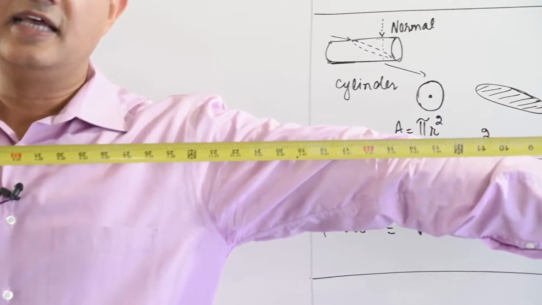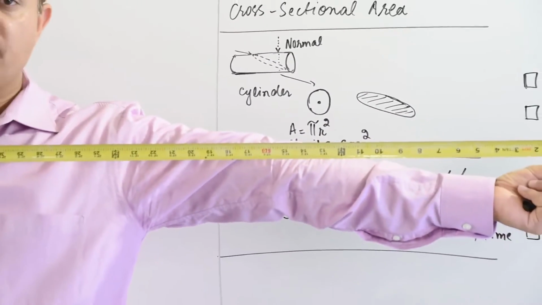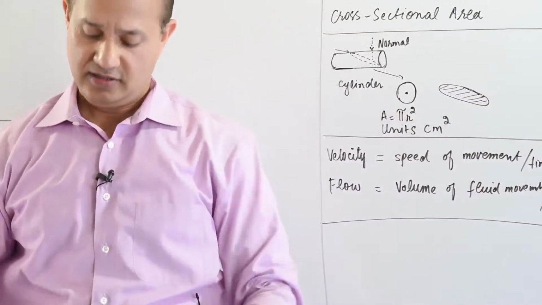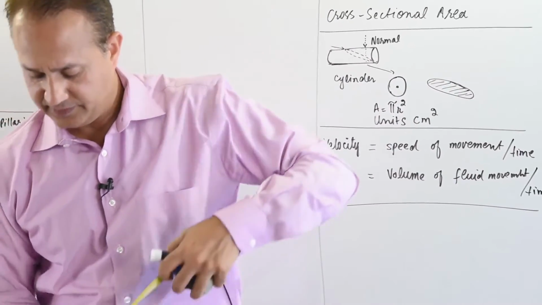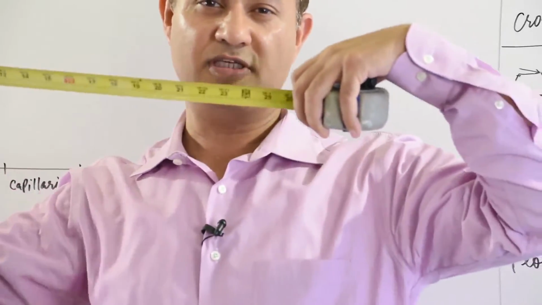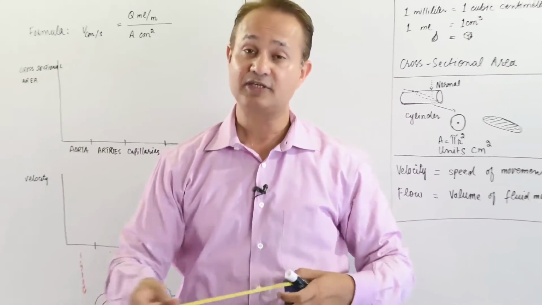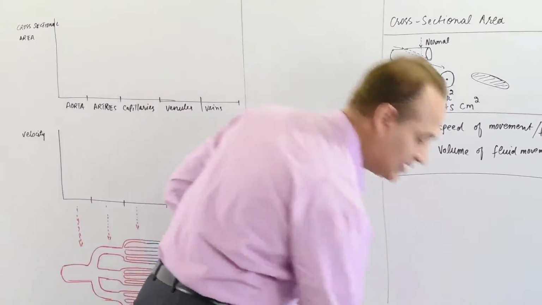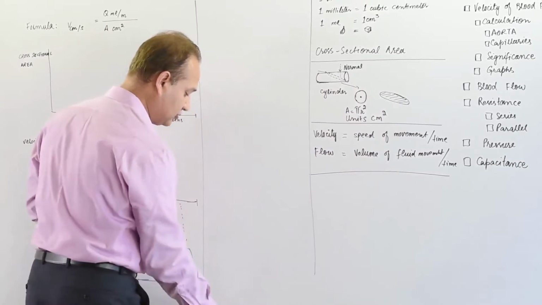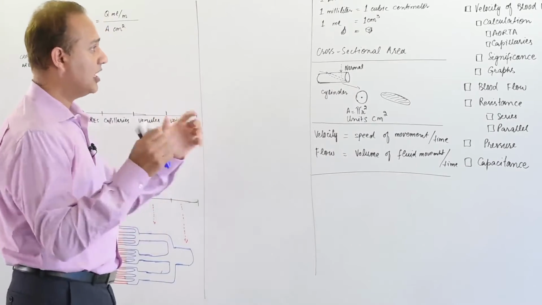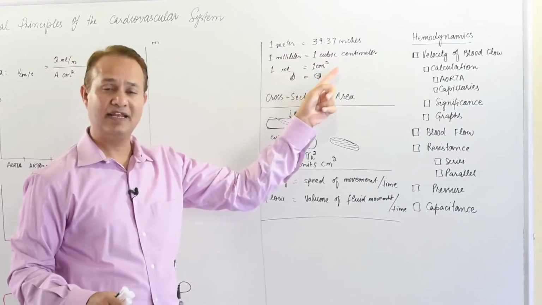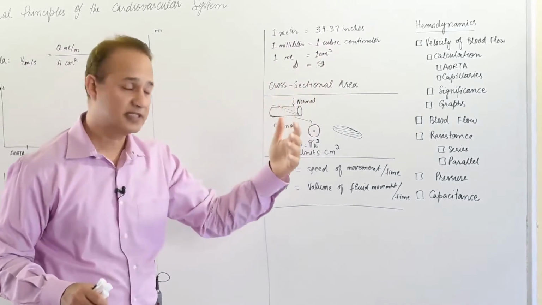And I would like you to see this, because as we do the diameters of the blood vessels, we'll come across some blood vessels which would have this kind of diameter as well. So not this big, it would be about this big, about my arm's length, but that diameter you'll come across as well. So be mindful of that. And I do have a calculator here with me, so in case I need to do some calculations, I'll do them as well. So now 1 meter, about 40 inches. 1 milliliter is about 1 centimeter cube, or 1 cubic centimeter.